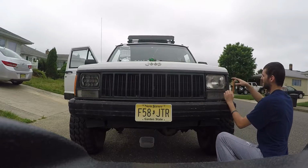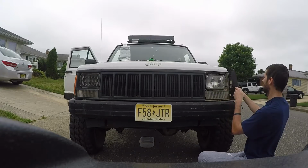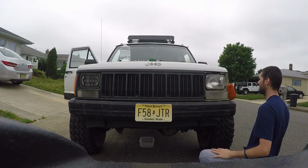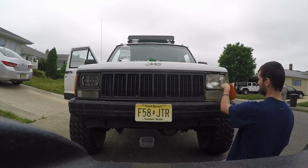Alright, so when you're doing this, you got to take this off, and there's screws in there too. The other side wasn't like that. This side, for whatever reason, is like that. So just keep that in mind, I guess. Just move this out of the way. And then you take out these four. That's an adjustment. This one's an adjustment.